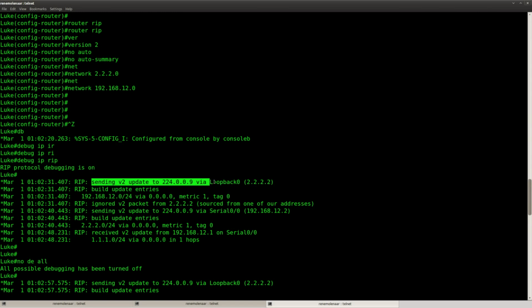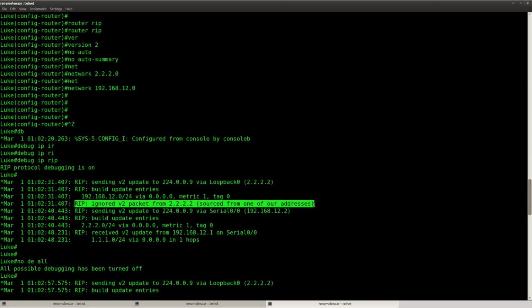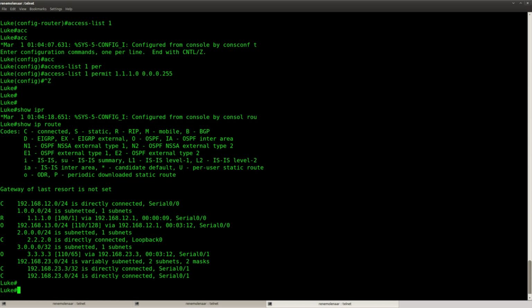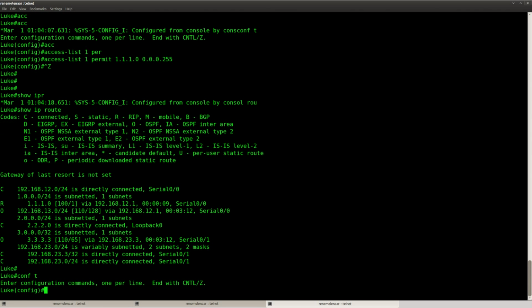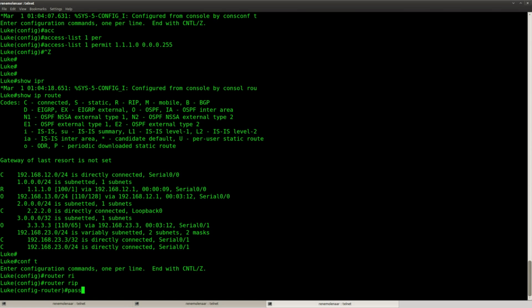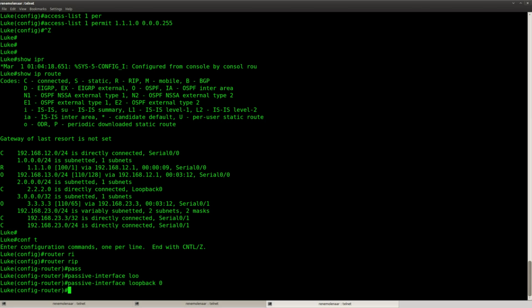Sending version 2 update to the loopback, ignoring version 2 packet from the loopback. So router Luke is trying to talk RIP to himself, and we're going to change this by setting the passive-interface command.